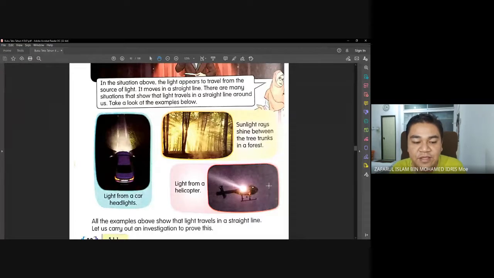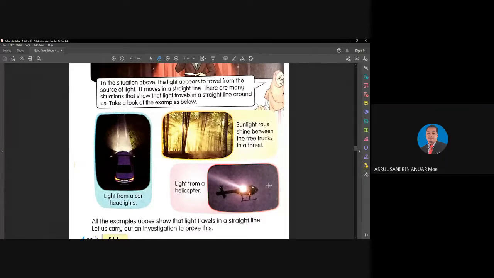Kalau naik kereta, bila buka lampu waktu malam, cahaya yang disuluh di depan tu akan berada di depan. Tak adanya kalau ayah awak buka lampu, tiba-tiba lampu tu menghala ke tepi. Sebab apa? Because of what? Okay, the light moves in a straight line. Awak ingat tu, cahaya bergerak lurus. Tak adanya ayah awak buka lampu kereta, tiba-tiba lampu tu dia suluh dekat belakang. Itu maknanya kereta ayah awak berhantu lah tu. Haunted car.